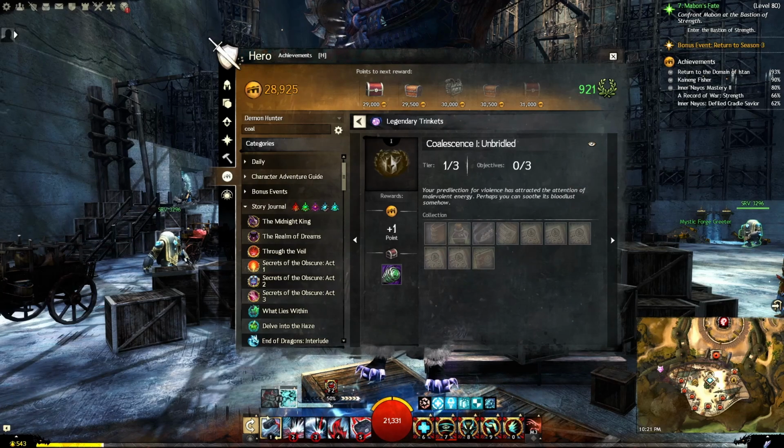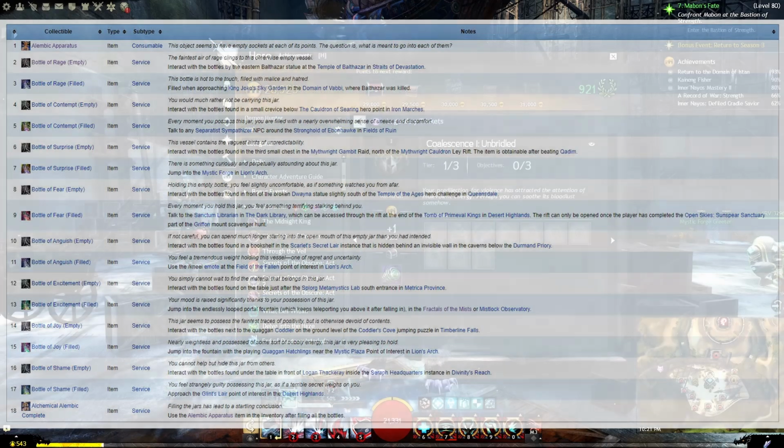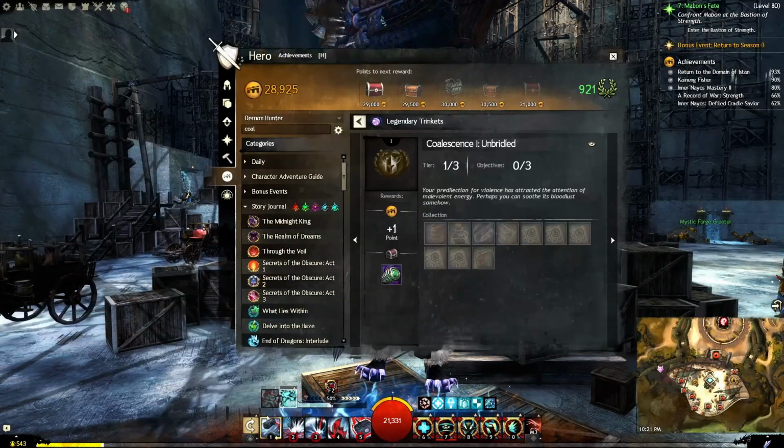The next step is going to be Coalescence 2, the Gift. This requires you to interact with a bunch of bottles all over the map. I'm just going to put a screenshot up of the different places that you need to go. It's really just either interact with bottles, talk to somebody, or, for example, there's one that is jump into the Mystic Forge in Lion's Arch. This should be pretty straightforward. We don't need to spend too much time on this one. Pause it if you're curious. Otherwise, there will be links below for Coalescence.